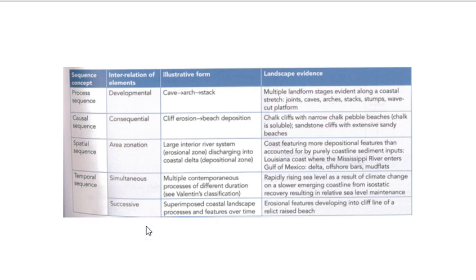I know those words are quite complicated, but basically we've got a sequence of development. We've got one thing leading to another thing happening, and so on. We've got clues like, this has happened because of this particular rock type. We've got whole big areas coming together in the spatial sequence. We've got things happening all at once to amplify something that's going on, or clues left from the past. So that was just talking through that. Go back, have another little look through.